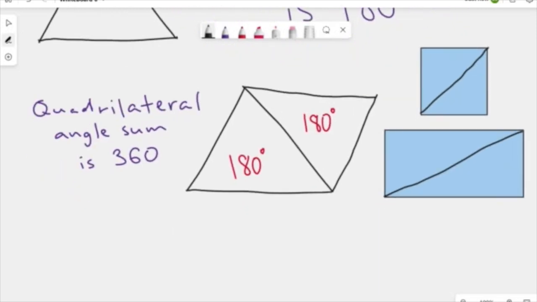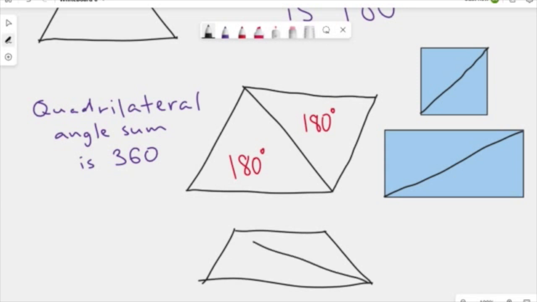I'll draw a trapezium as well down here just to really drive this point home. Once again, we have one triangle and we have another one here. We have composed our quadrilaterals of two triangles. Now, okay, that's cool. That works out as well. Let's start looking at angle sums of a bunch of different polygons, shapes that we're comfortable with, and let's see if we can pick up on any patterns here.